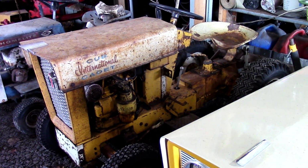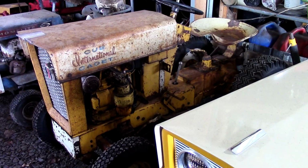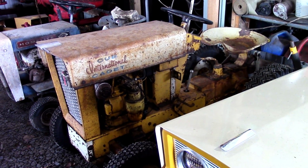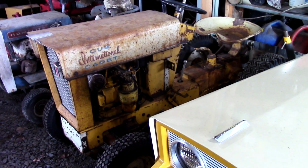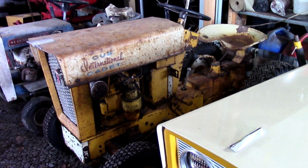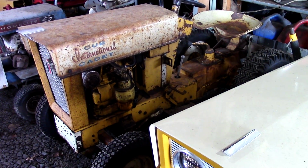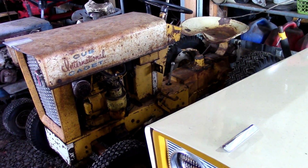But for now, I've just decided to leave it alone, and it's pretty cool to have because of it just being so bare bones. When Cub Cadet came out with the tractors there in January of 1961, sorry, this is a February model, but they actually came out in January. The dealers hadn't received shipments of some of the options, being the headlights, the fenders, all the kind of dress-up stuff. So unless you took your tractor back after that stuff came in stock, it was pretty much bare bones like this.